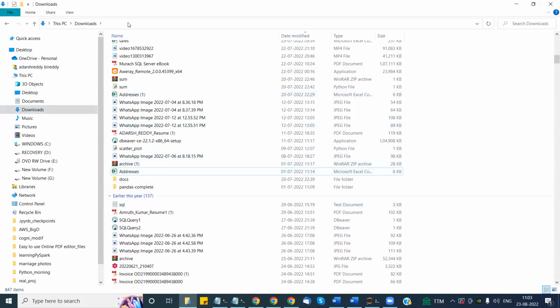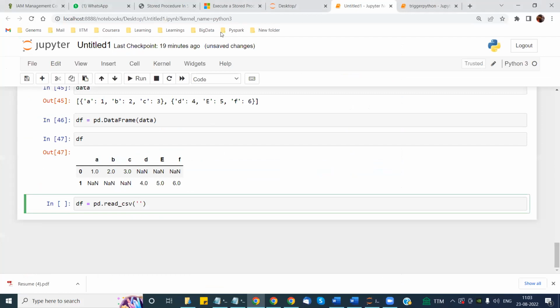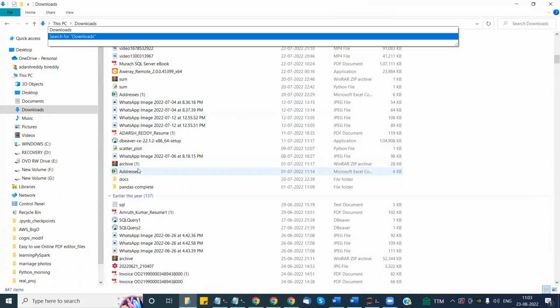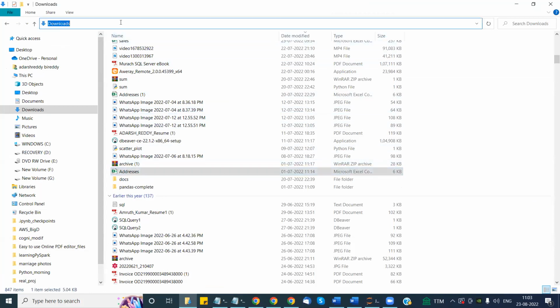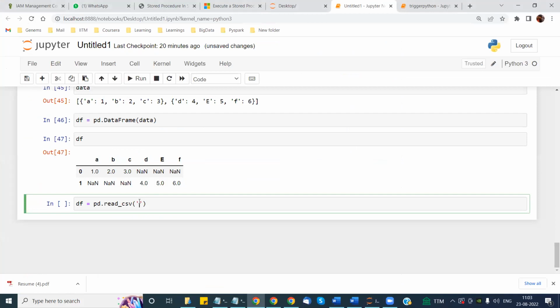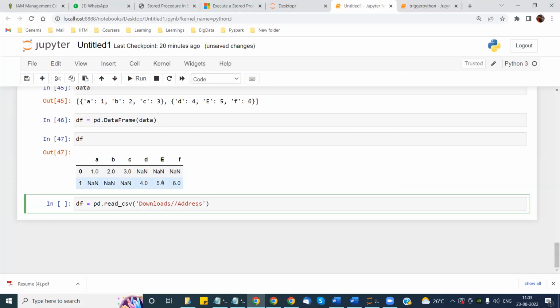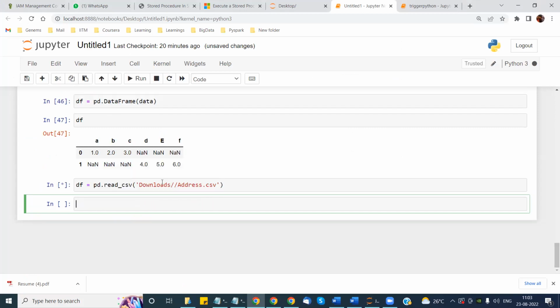So what I'm taking is just the location. It is in my downloads. This is in my downloads. And then just give the file name here. So it's a CSV file, you can mention the CSV.